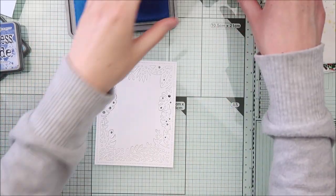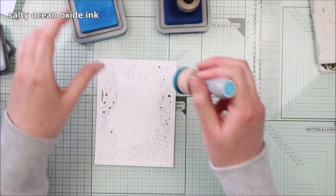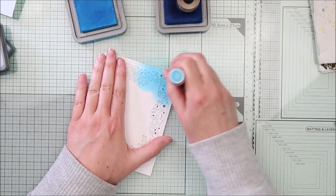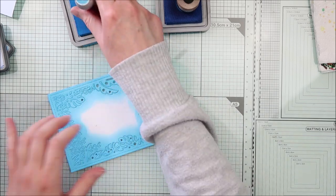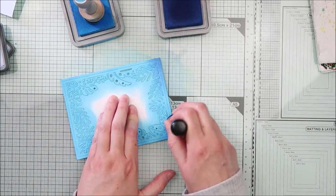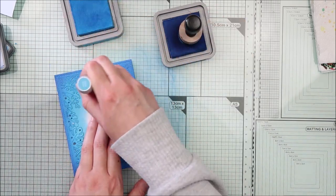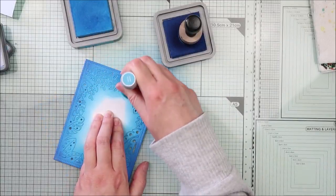So I'm starting with the background. I cut my tropical leaves panel out of Strathmore Bristol Smooth Cardstock, and I am using blue oxide inks to color it. I'm first applying salty ocean oxide ink all over the leaves. I am covering the whole backdrop to have a nice and even base. And next, I am adding a little bit of prize ribbon oxide ink all along the four edges of the panel. And I am going to blend this darker blue into the light blue using my Salty Ocean blending tool again.